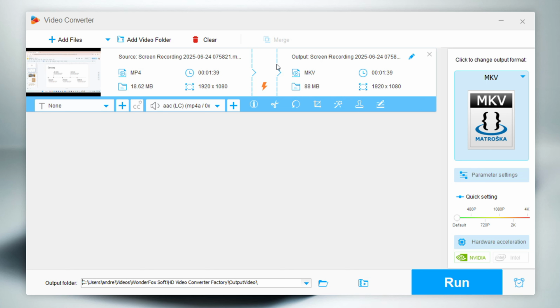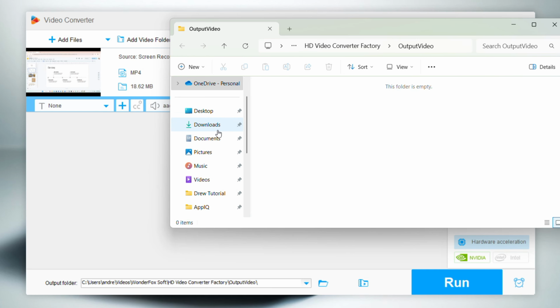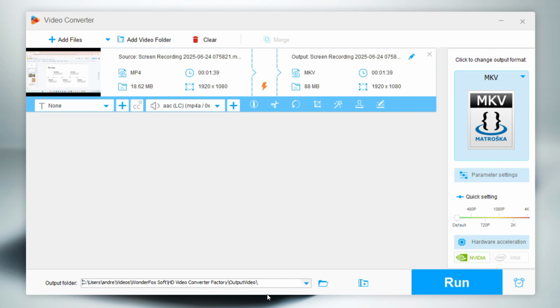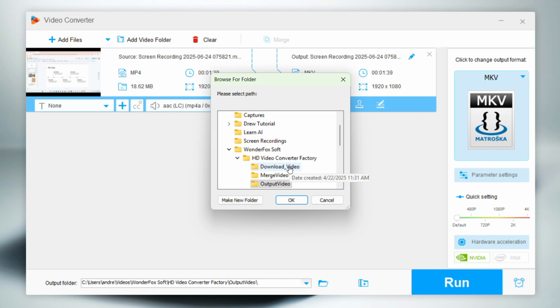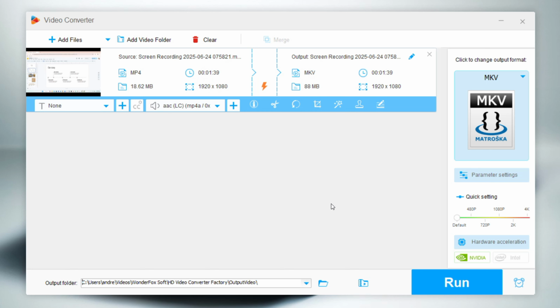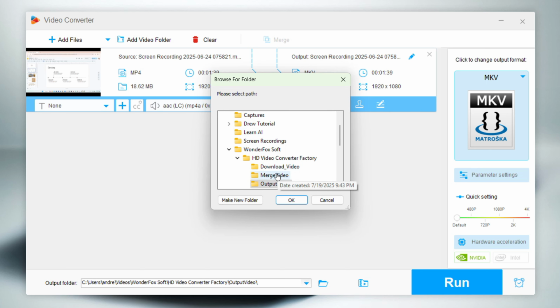Now that the video file is added, guys, you can choose the output location at the bottom here. It says output folder. You can just click this little folder icon here to change where you want to have that. And to change your folder location, just click the little down arrow right here and choose wherever on your PC you want.